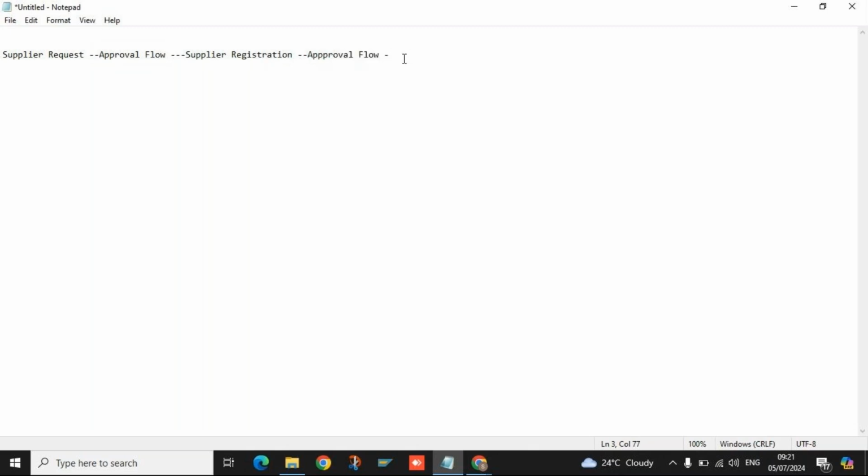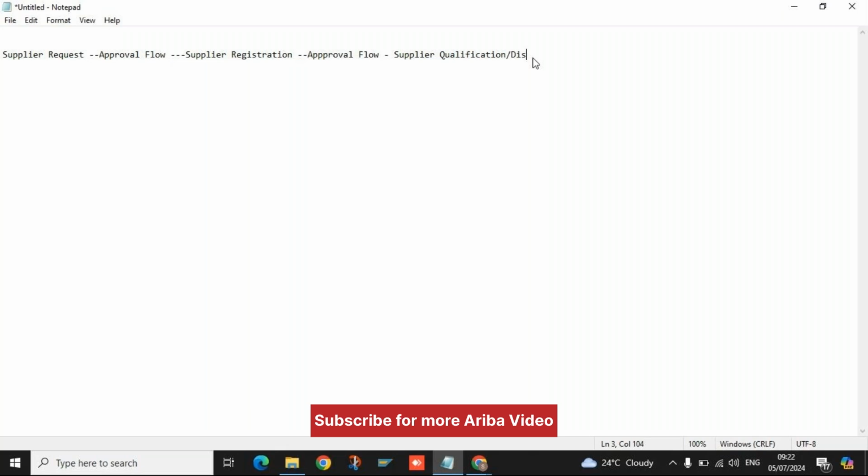Okay. Once supplier registration is done, then supplier can directly sync to backend system, okay, or they can go for next processes for supplier qualification or supplier disqualification. Or if you don't want to go ahead with this supplier, because in registration documents we are not satisfied with the answers which he has given, so we'll go for disqualification. So in disqualification we have a reason that on the basis of these documents or on the basis of these criteria we are going to disqualify it. Okay, so disqualification we can set or we can qualify it.